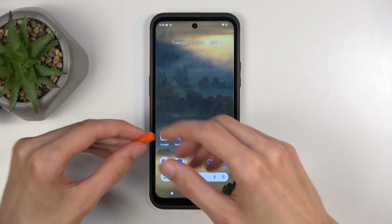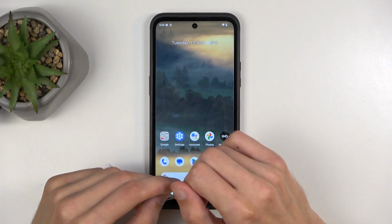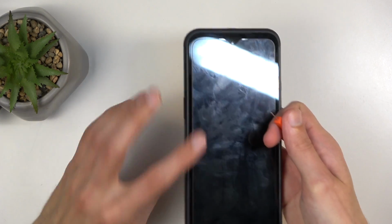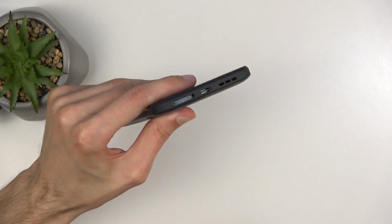Now to get started, you will need to grab a SIM eject tool similar to this one, which will come provided with the device in the box, but if you can't find it, you could use a paper clip, extend one of the ends, and it should work just as well. Once you find one of those, you can then pop out the tray, which is located at the bottom of the device, right over here.